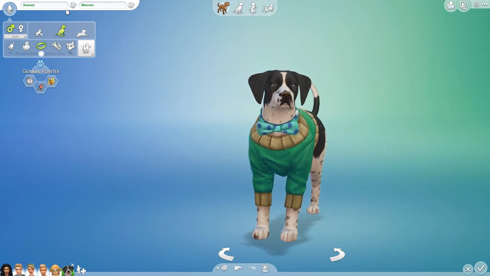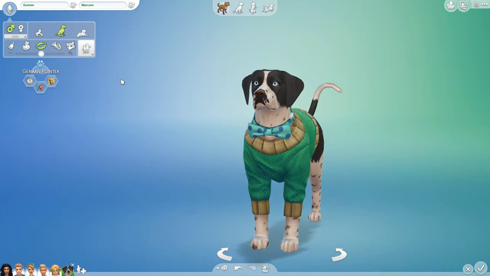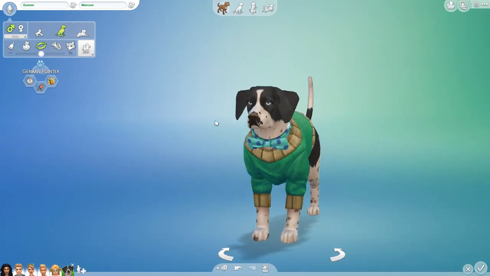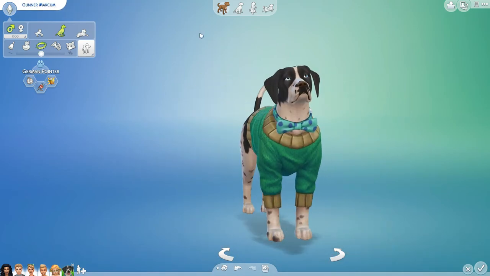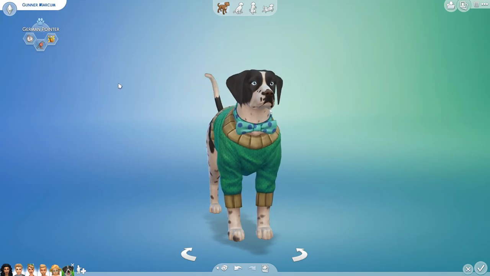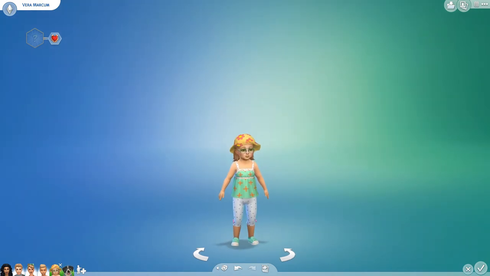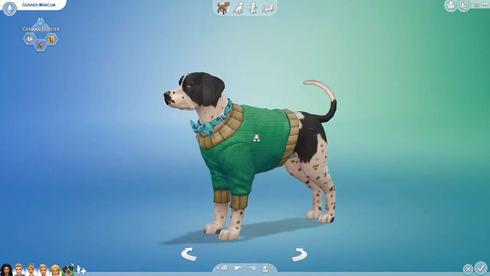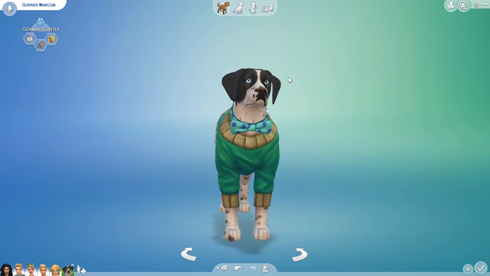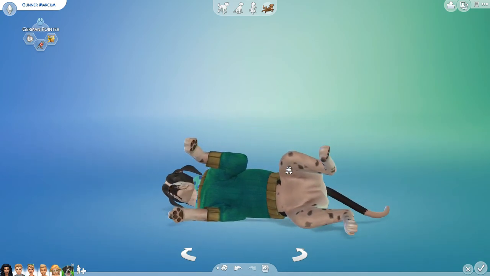So this is Gunnar, you guys. I'm in love with him. I absolutely love him. I think he's adorable. I would love to have him in real life. I just need him. I wish he was mine. I really do. But just look at his little face. Just look at his little everything. I love it. So yeah, that's Gunnar. That's our little pooch.